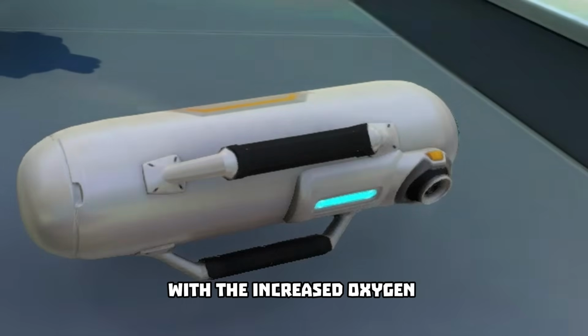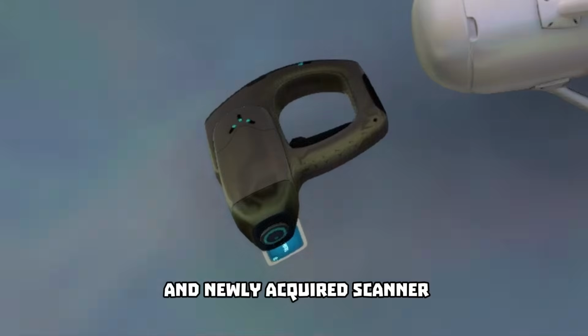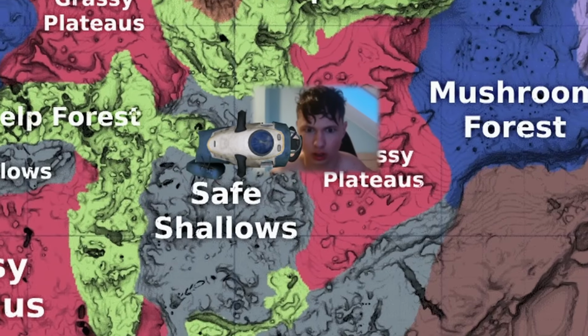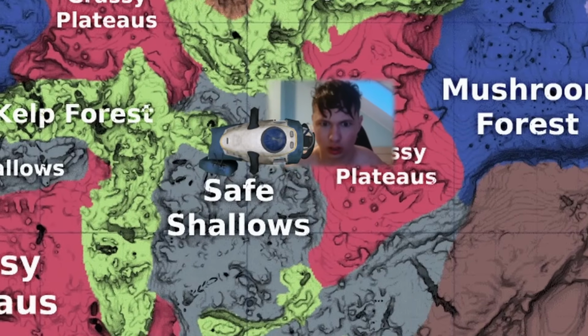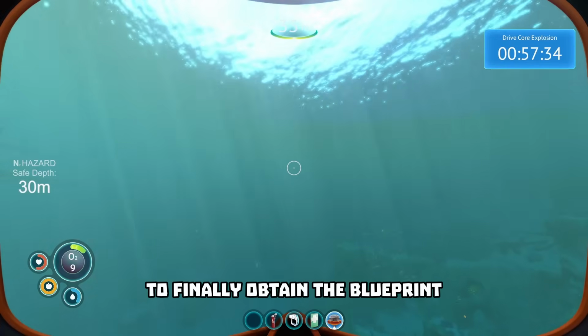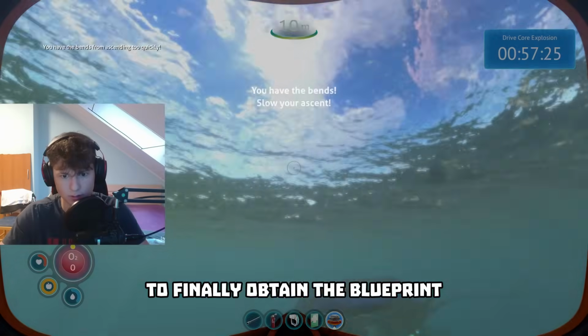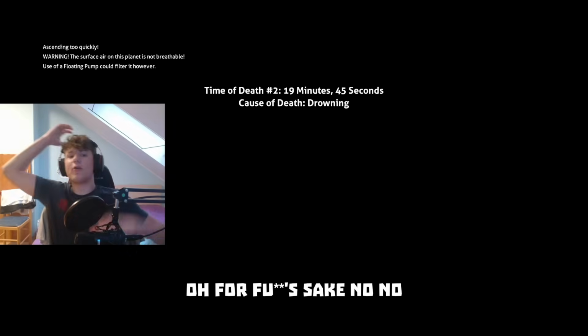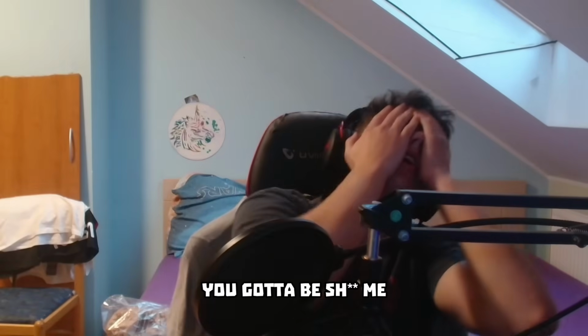With the increased oxygen, air pump filter and newly acquired scanner, we can finally go out and scan the sea glide fragments found in the safe shallows. And so I slowly began my 400 meter swim to finally obtain the blueprint. No. Oh, for fuck's sake! No, you gotta be sure.